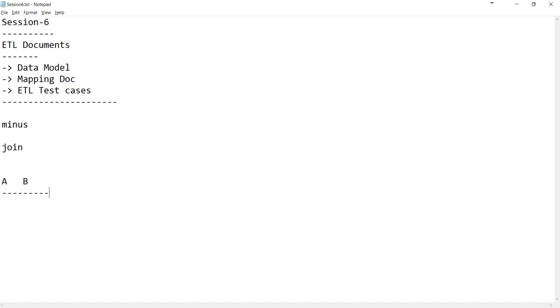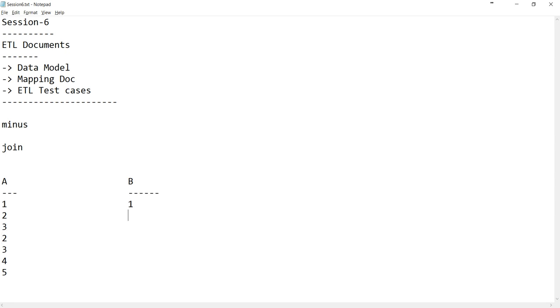If you understand this, you can easily write all mappings. Now, table A contains a few records, let us say 1, 2, 3, 4, 5 records. On table B, I have a few more records like 1, 2, 3, and 2 is there, and 4.